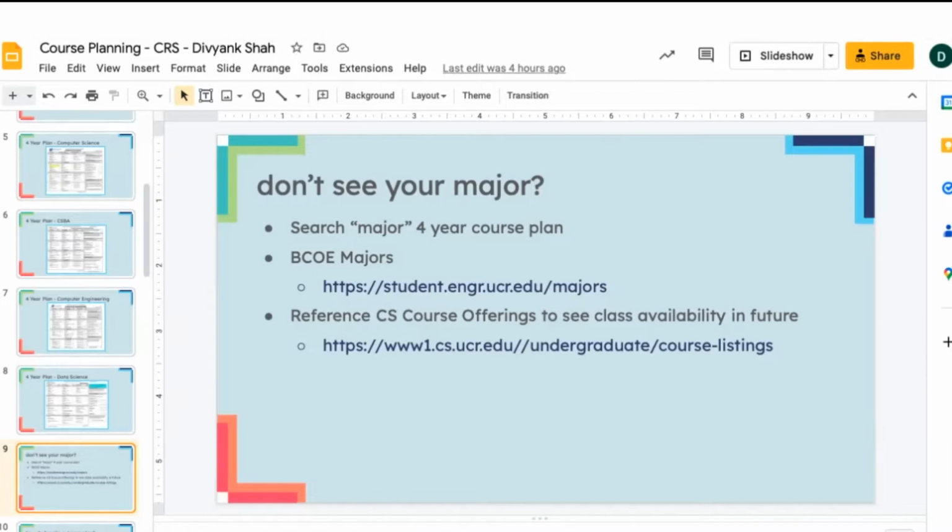So for example, let's take a look at some classes that aren't offered each quarter. If we take a look at CS 110, web development, notice how it's only offered during the spring, and it's not offered in the fall or winter. So in a situation like this, we would have to account for this class only being taught in spring and adjust our schedule as such, because if we try to register for web development next quarter, it's not going to happen.